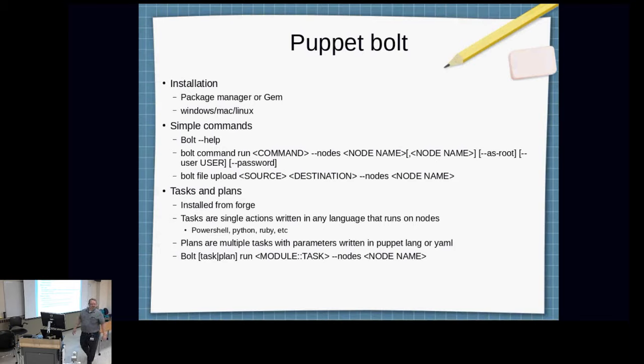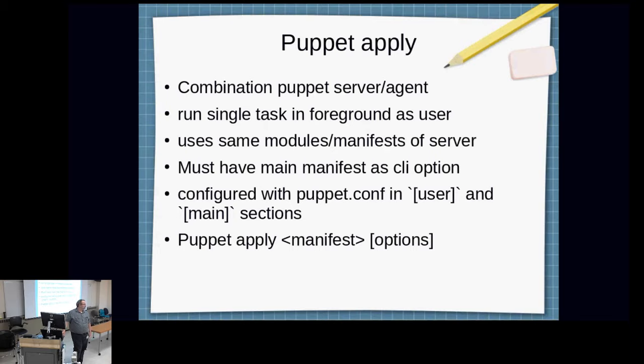Are the tasks just arbitrary commands? They're arbitrary commands or a series of commands as well. Do they have to be in a language that's supported natively by the target? Yes, they're in a language supported by the target. So you wouldn't make a Bash task script and send it to a Windows machine. Correct. But you might make a Python task, and if all of your nodes, Windows, Linux, Mac, had Python, then you could run it against all of them. So that's one of those things you have to think about: what language am I going to do it in, that I want it to run on all the nodes I have to run it on.